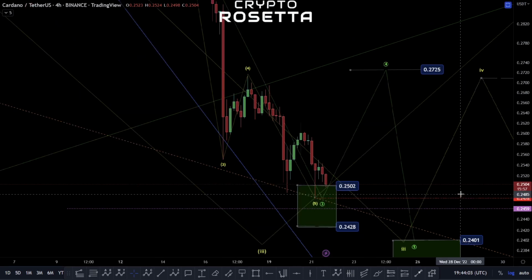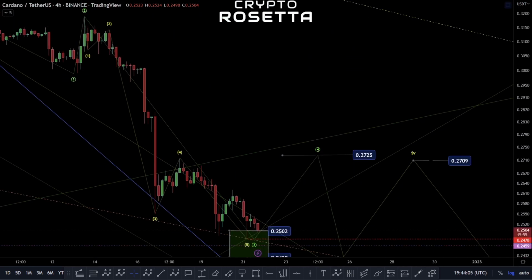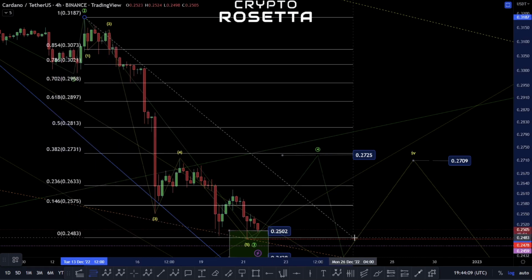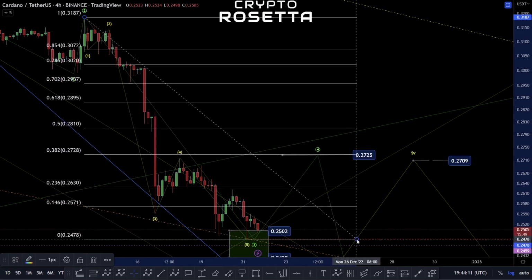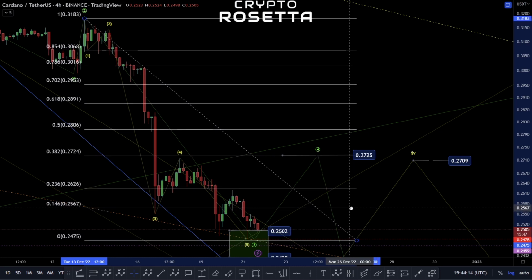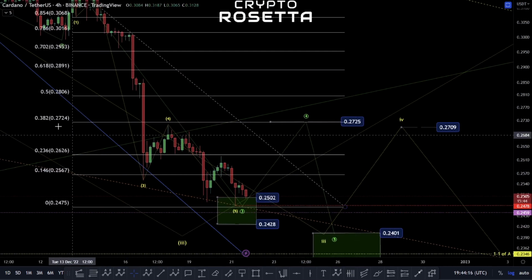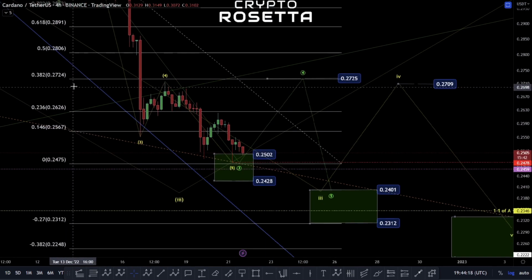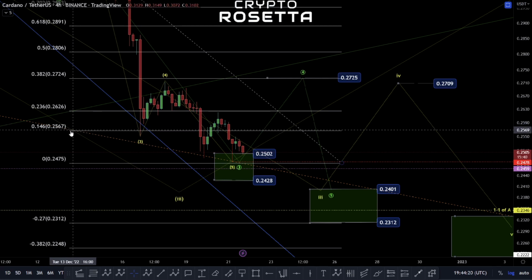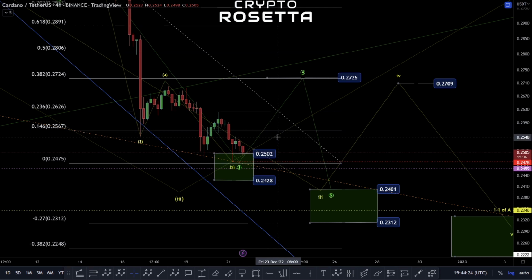The typical area for this, if we come back out a little bit here, if I just throw this fib on, it depends where it is, but if we've completed it here, we would be looking to move up towards anywhere between this 2724 and this 2567 on the lower end of the spectrum.